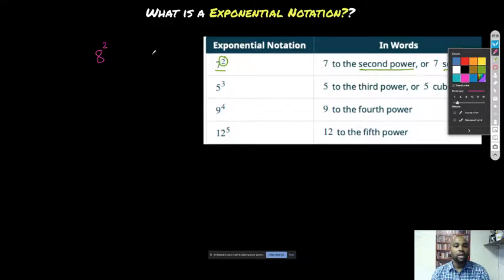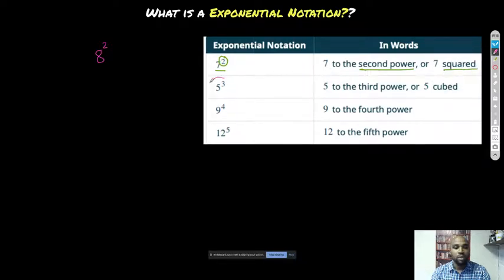You can simply read that one as 8 to the second power, or 8 squared. All right, so maybe it's easier to read these others now. What about this one here? How would you read that one? Well, that's 5 to the third power, or 5 cubed. Again, the exponents of 2 and 3 have special names that you can also use. You can say 5 to the third power, or 5 cubed.